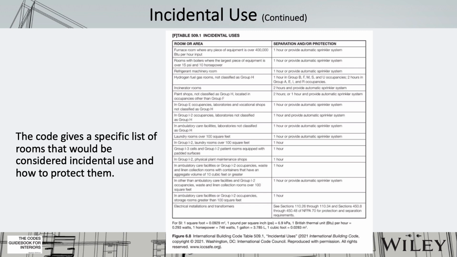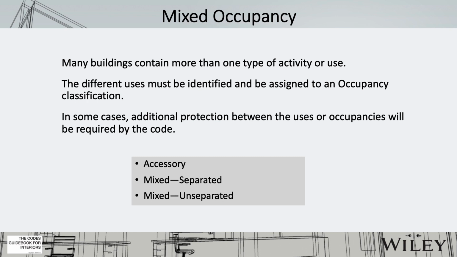In certain cases, the code may dictate certain protection or separation requirements, such as the wall between spaces needing to be of a certain rating, such as a 1-hour rated wall. It is very common to have mixed occupancy or occupancy classifications within one project, and the important thing is that you note that on your occupancy diagrams and use the correct occupant load factor to show compliance.